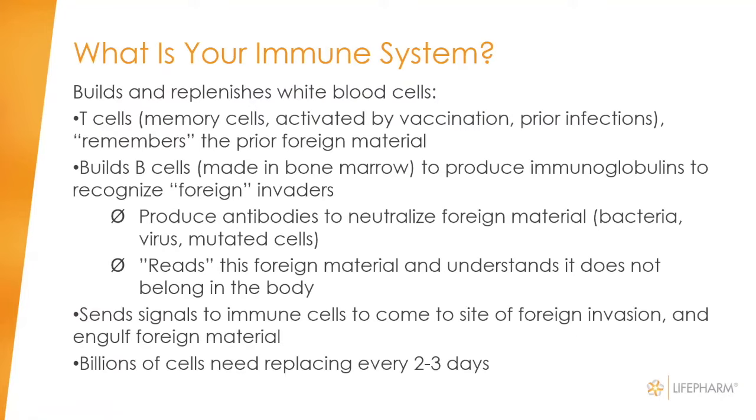Let's start with what is your immune system. It's a number of different types of cells. You will hear in the literature about T-cells. T-cells means that they are from the thymus region — the way they are produced in the body. These are memory cells that can remember if you were exposed to chicken pox or got a vaccination, which stimulates the T-cells to remember what that foreign invader looked like, so the body can attack it if it sees it again.